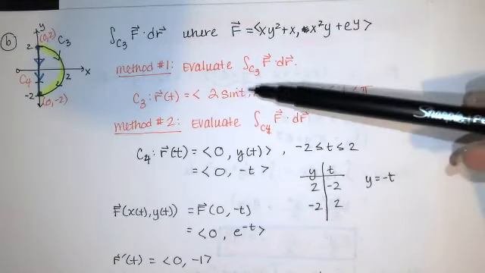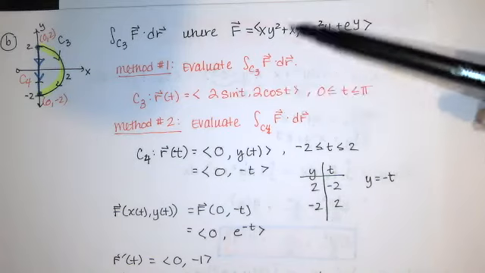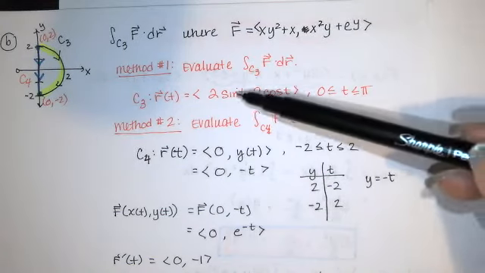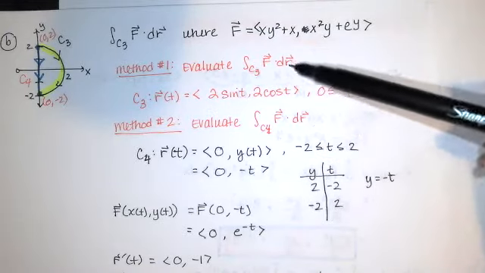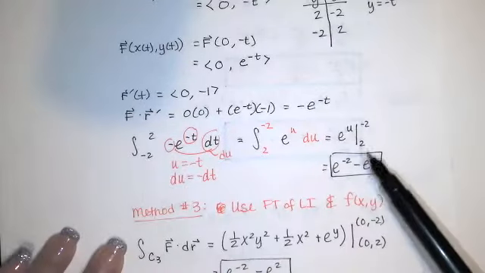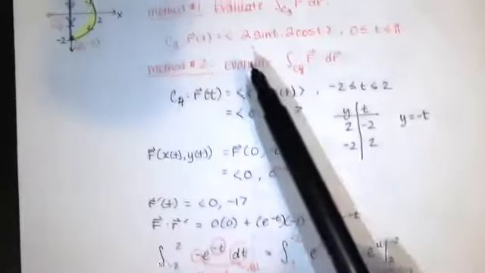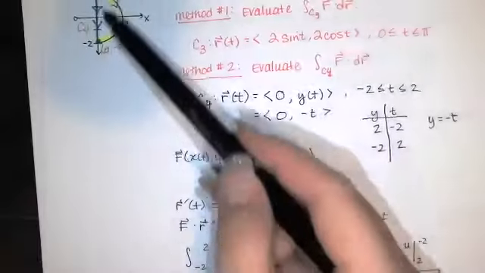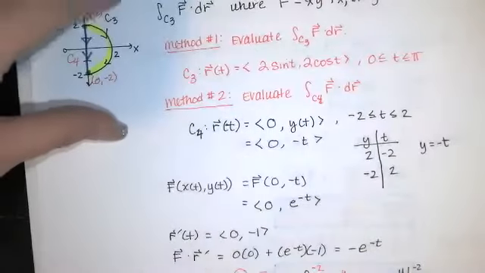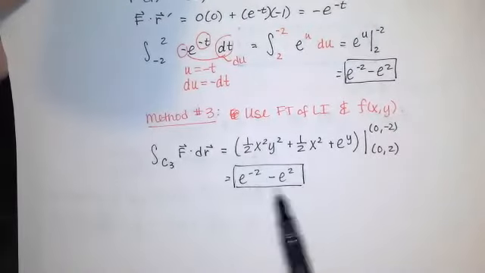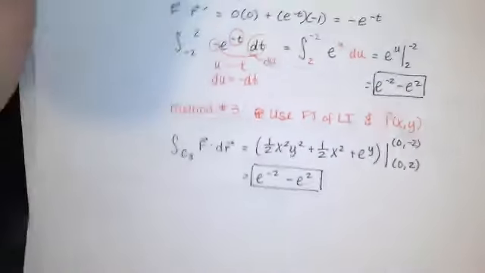We just have x replaced by 2 sine of t, y replaced by 2 cosine of t. Get e to the 2 cosine of t, then you compute r prime, you take a dot product, you integrate from 0 to pi, you get an answer. Guess what? That answer is going to be this. So since this field is conservative, I don't have to integrate over that curve. I can integrate over that curve, and we get this. Or even better, I can say since the field is conservative and I already know the potential function because I found it in a different problem, I could do this, and I get that.